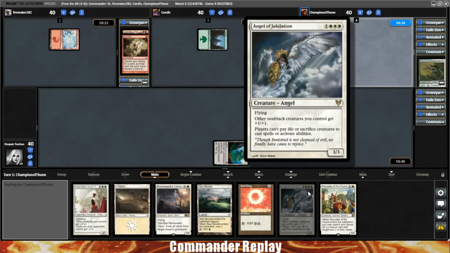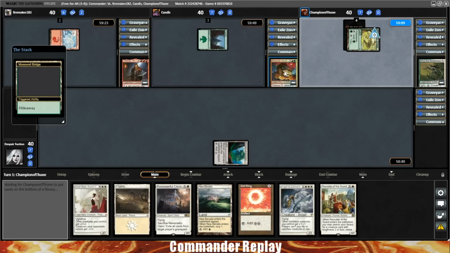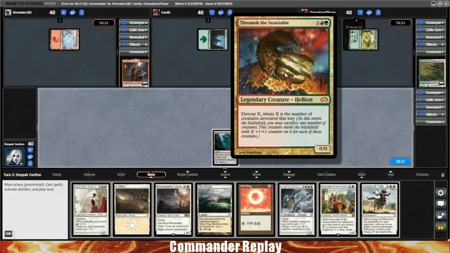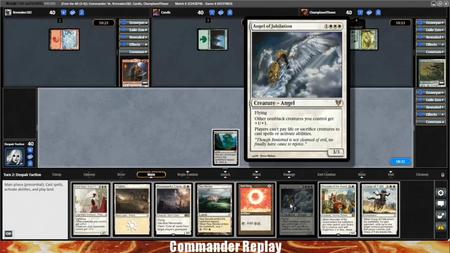So we've got Angel of Jubilation in our opening hand, by the way, and this thing absolutely hoses a lot of green and black type of stuff. Players can't pay life or sacrifice creatures to cast spells or activate abilities. Whenever you start talking about things like Viscera Seer and decks that want sack outlets, Angel of Jubilation is really good against that stuff. On the other hand, this is an ETB effect, which is a triggered ability, which I don't think Angel of Jubilation will stop. So we'll need to be careful with that.